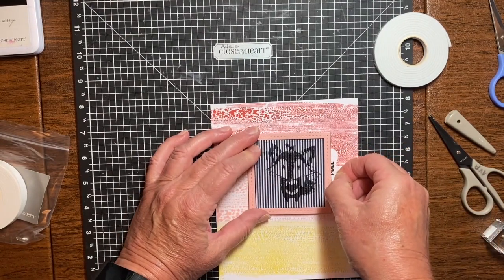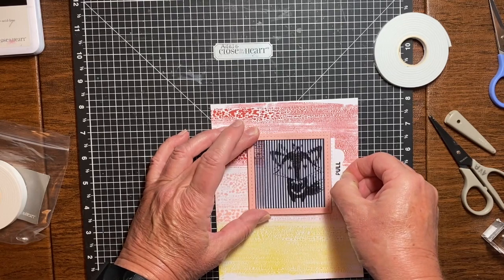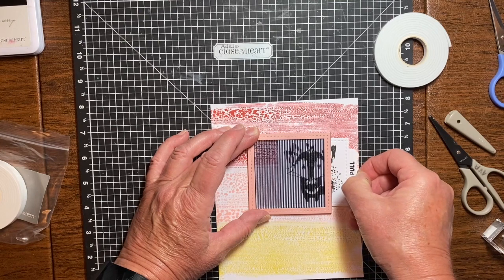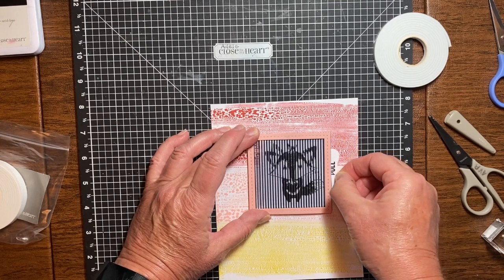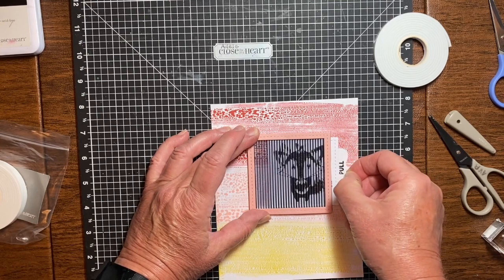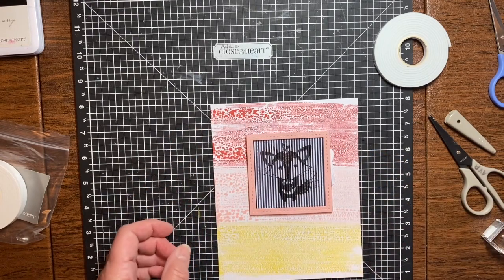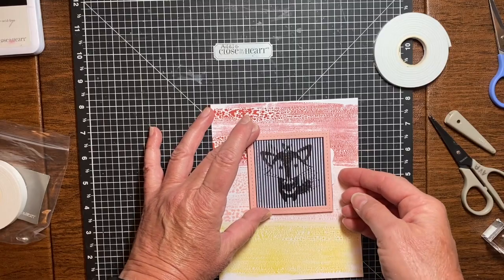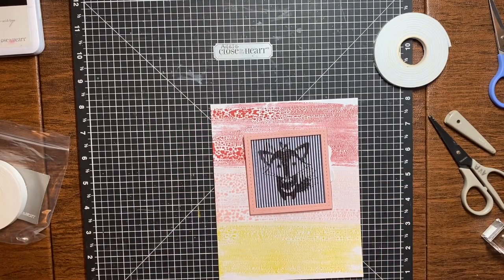And now, when you hit the pull tab, he's created. Look how cute he is. He's just so happy. He's dancing, la la la la la. And there you go. So you could use any one of the stamps in the Creativity in Motion to create a moving card or layout.